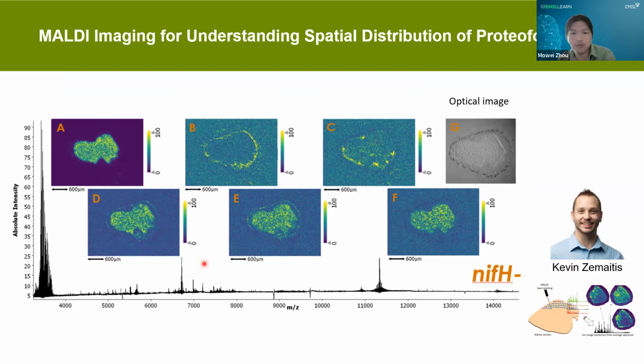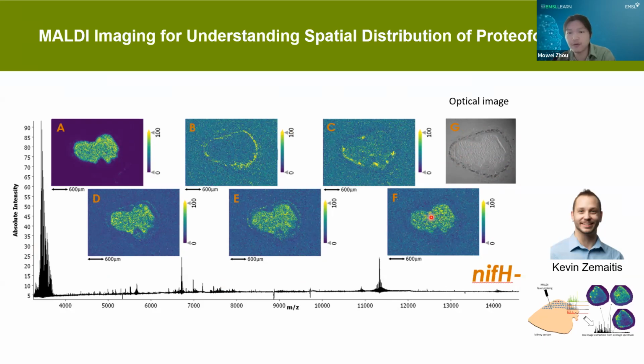Just briefly, this is the optical image of the soybean nodule. This is the mutant sample. The inside is the symbiotic region, and the outside is the cortex, which is more like the plant part. You can see there are a lot of peaks in there, and many of them have distinct spatial distributions. They're either in the symbiotic region, or in the cortex region, or in both regions, and some of them are only in the symbiotic region.